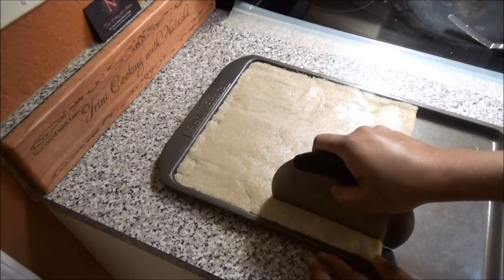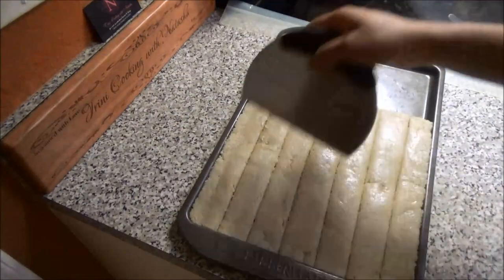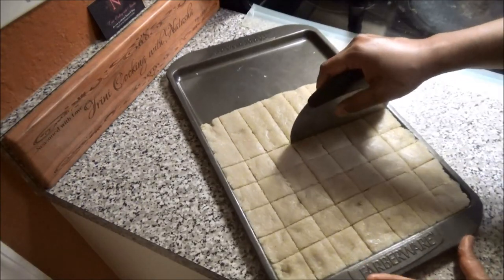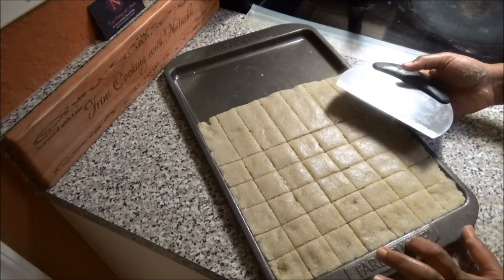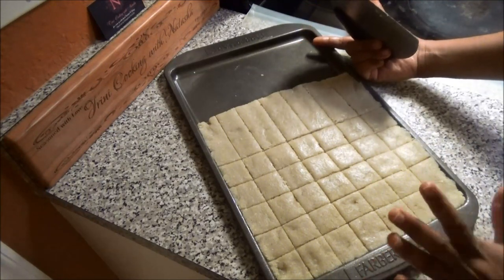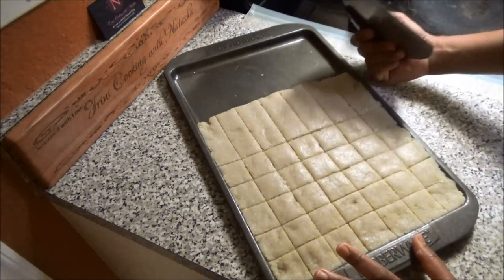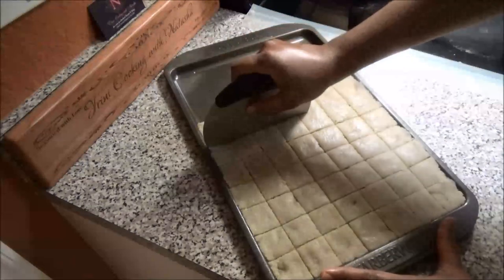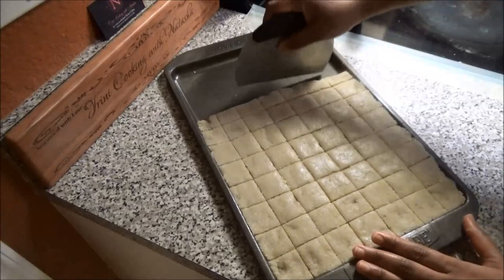I like to go ahead and score it now — go the other direction and make the squares as big or small as you'd like, cutting them into small blocks. I don't use any knives on my bakeware because knives will damage it. Why spend so much money on nice bakeware and then take a sharp knife and damage it? Always take care of your things — the longer you take care of them, the longer they'll last.